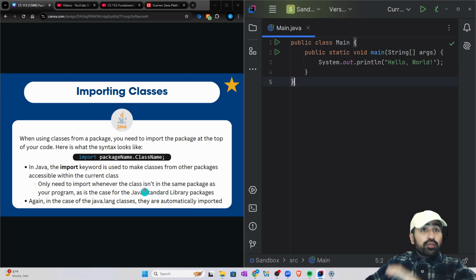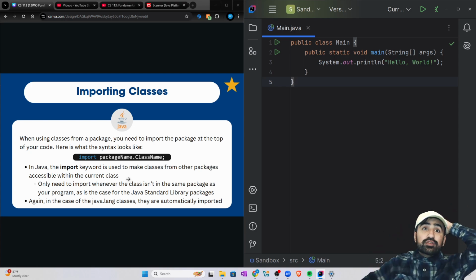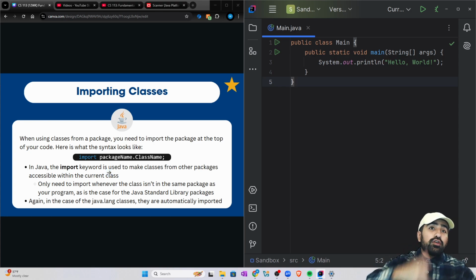Now, for any other packages that we cover in the class, because we're going to cover many different ones from the Java standard library, you do need to do the import. Otherwise, you'll get these not found errors. Basically, the code's not going to know where this method is coming from, where this class is coming from, unless you specifically import it. It's like you're telling it, hey, I need to borrow this code from this other package. Let me tell you where to find it and the name of the class.